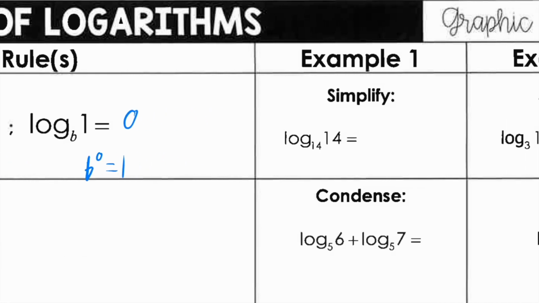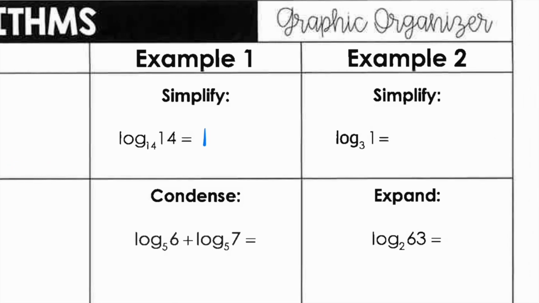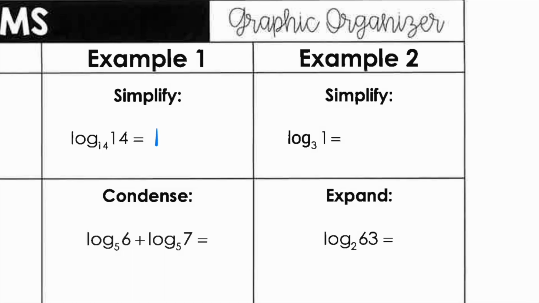So practicing this, log base 14 of 14, we're saying 14 to what power is 14? The answer is 1. Example 2, log base 3 of 1, we're saying 3 to what power is 1? The answer is 0. Remember, that'd be like 3 to the power of x equals 1, and 14 to the power of x equals 14, for example.